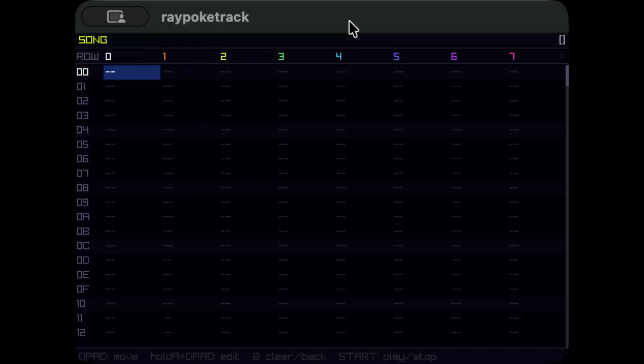If I want to hear it together, I have to put them in the song mode. So let's do 0 pattern and 1 pattern. Again, the numbers don't actually correspond to the instrument. You can mix instruments inside patterns as much as you want. You can mix tracks inside here. So even though it looks really limited, you can actually make pretty complicated songs. Let's hear those 2 drum tracks together.